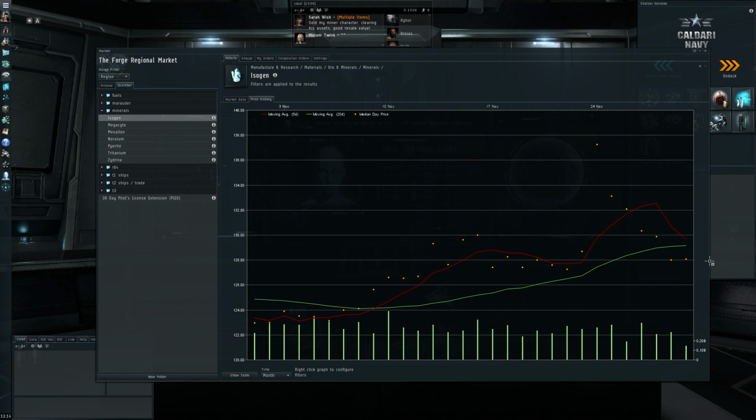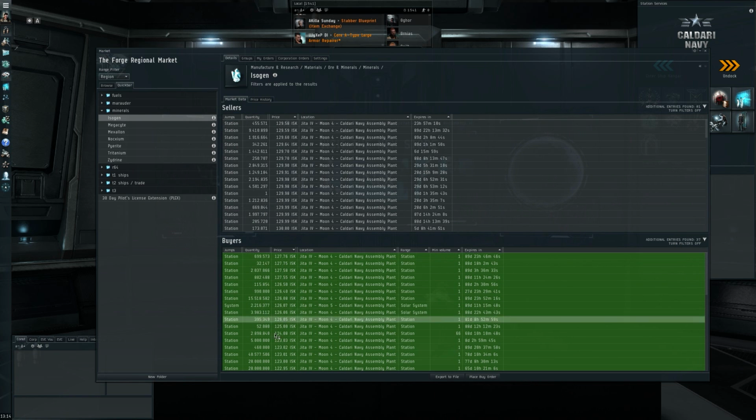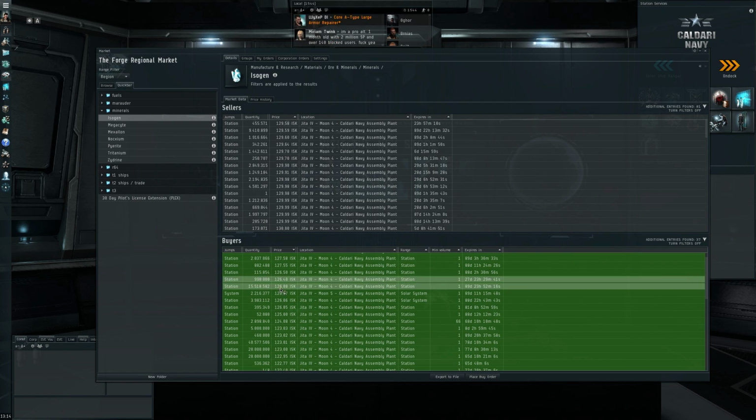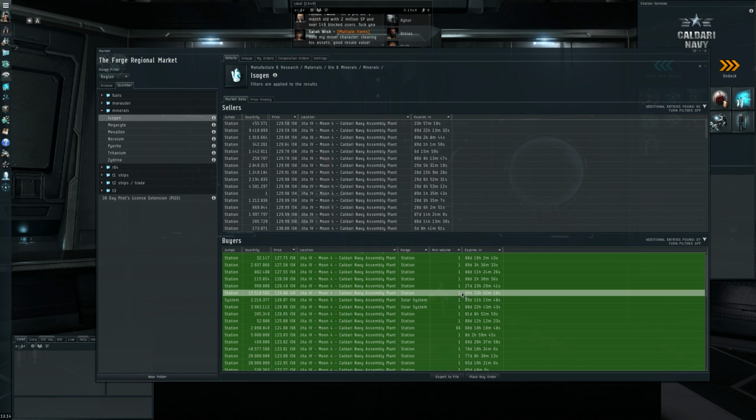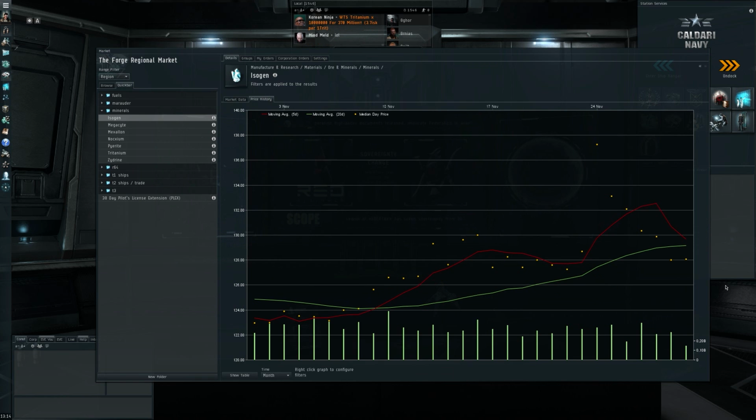So I think this trend will continue for a little bit, and the floor does seem to be back at around 123 here from when the rise started, but I'm not seeing that much demand at the higher price. There is some right here, one trying at 126, a pretty big order here. Is it recent? Yeah, it's actually very recent. So the floor might actually be close to 126 here, which would be around here.